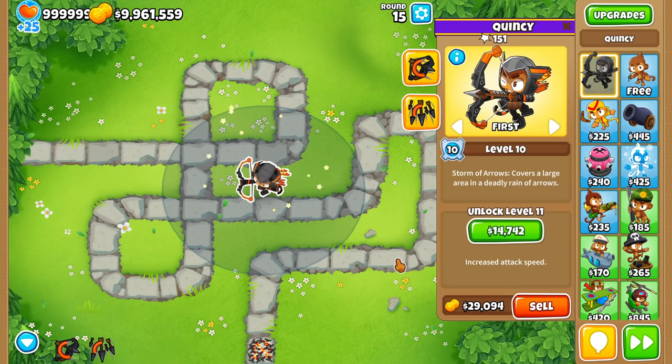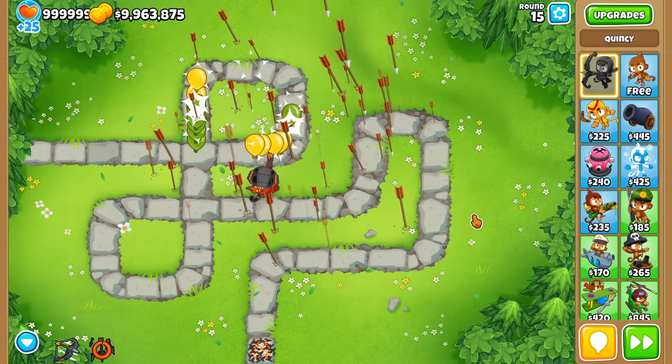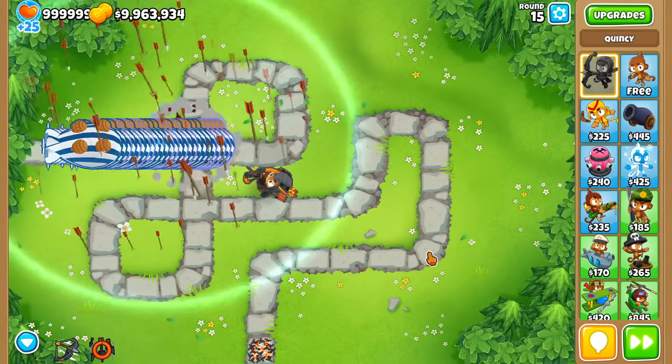Now, the Storm of Arrows needs to be used in a very specific way. If you have a bunch of ceramics, this is absolutely perfect for what you'd want to use the Storm of Arrows for, because it just kills pretty much all of the balloons. On the other hand, it's not that good against a big chunk of mobs and things like that. You'll do basically nothing to them. So yeah, try to watch that.